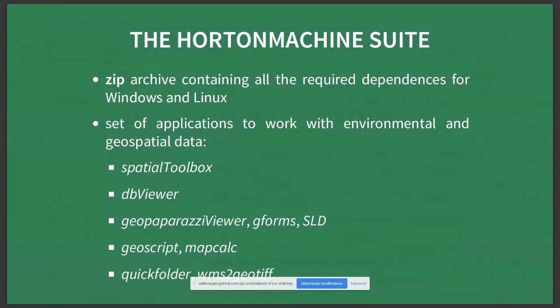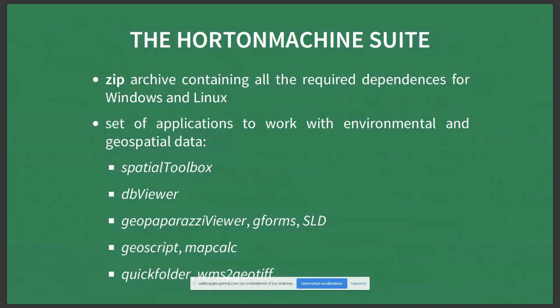In particular, there is the spatial toolbox, the DB viewer, some tools to interact with GeoPaparazzi, the GeoPaparazzi viewer, GFORMs, and SLD, the GeoScript and MAPCALC, and some other tools to handle geospatial data like QUICKFOLDER and the WMS to GeoTIFF converter.